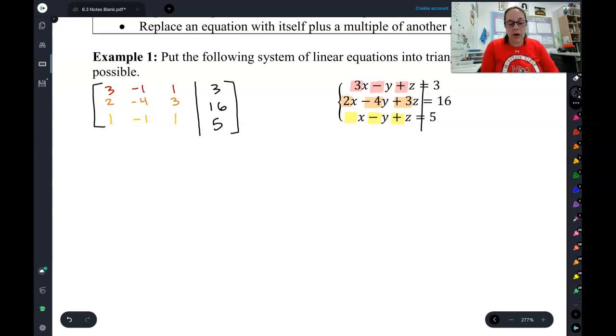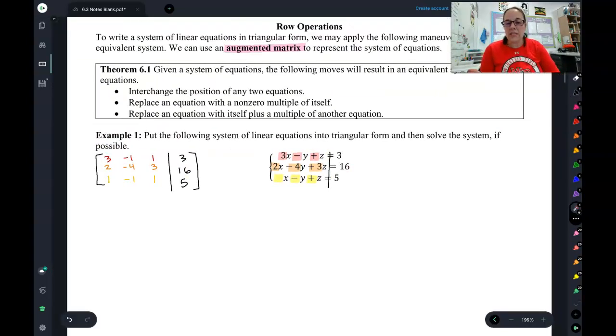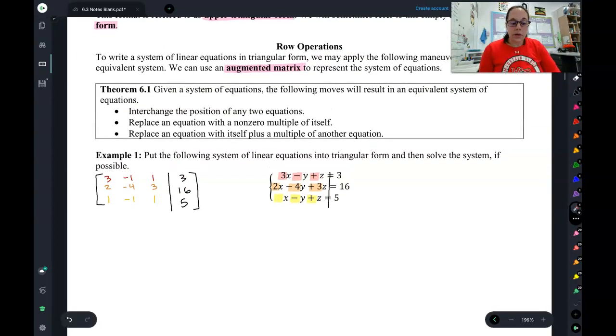So basically we're writing out the same exact system of equations, but we're leaving out all the letters so we can start to write it faster. That's the goal of an augmented matrix. It's just a lazy way of writing a system so you can start to write it quicker. Now, here's what we're going to do in this problem. We're going to get this augmented matrix into triangular form. Basically meaning I want to get zeros here, here, and here. Because then I've got that upper triangular shape.